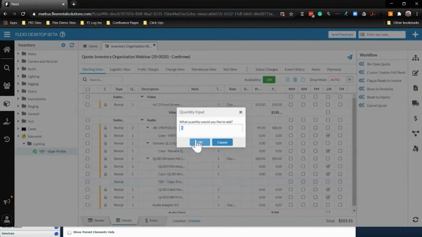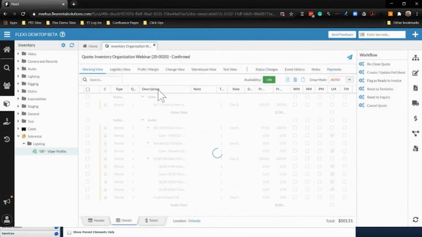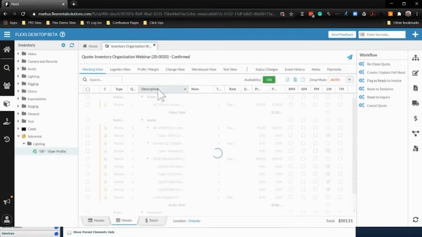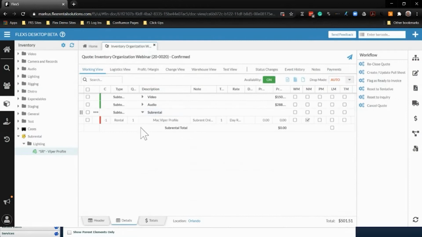So we go to add it, and again, we get a sub-rental subtotal, and we probably don't really want to communicate to the customer that we're sub-renting that. I mean, for a lot of your customers, it doesn't matter to them, but for some, they may be like, well, why are you sub-renting this? And so you'd rather not let them know that, okay? And so we probably don't want to do that, okay?